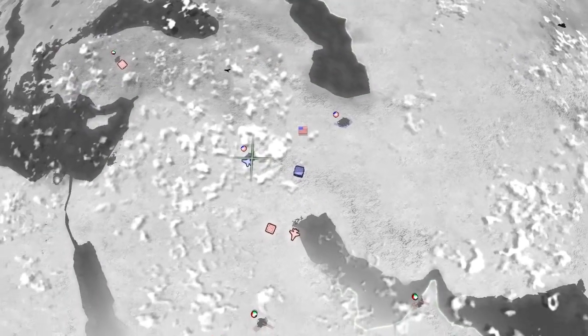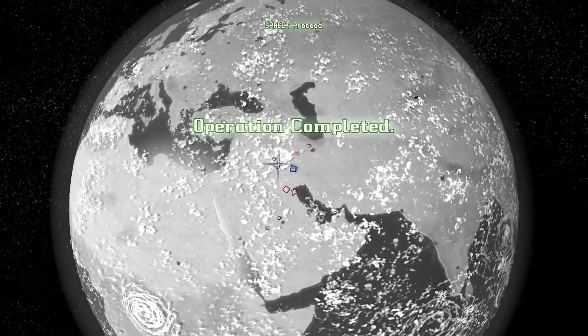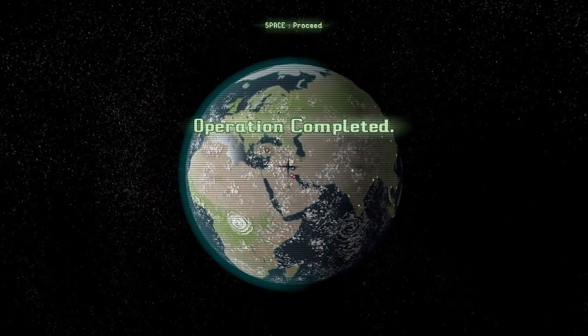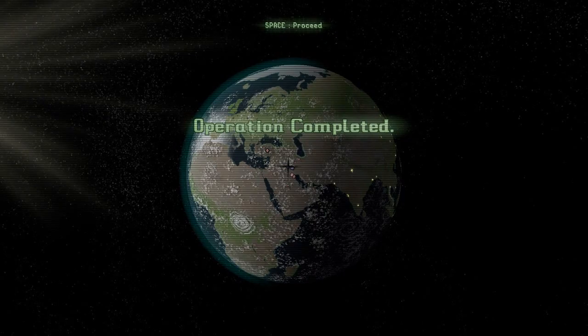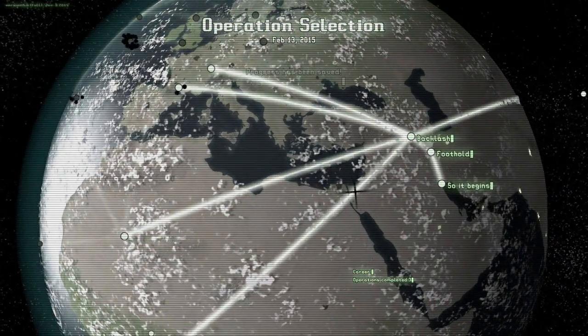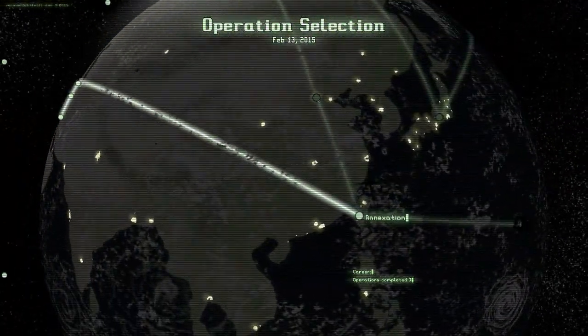Achievement earned. Operation completed. That's the operation complete. I haven't actually defeated them yet. Balance of power. Old rivals. Well, I guess we actually get to start playing the game properly now, so let's see.